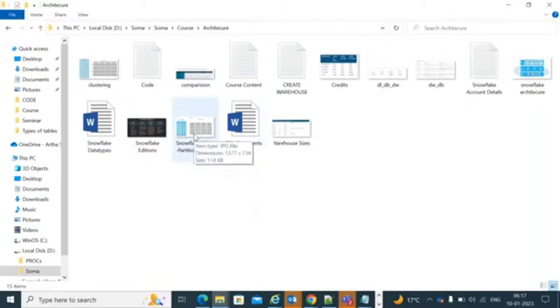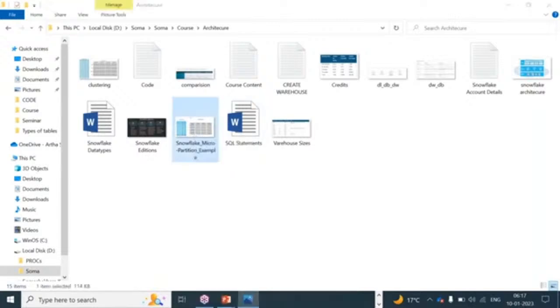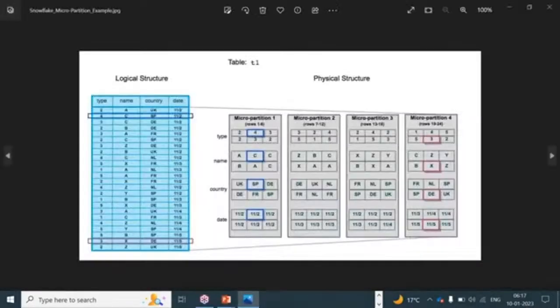See, first let me explain what the micro partition means and how it looks. This is the micro partition structure. I will tell you the advantage of having the data in micro partitions, and also the advantage of storing the data in column format. If you speak about the traditional database or data warehouse, data will be stored in row format.